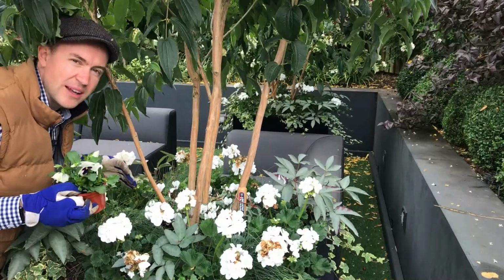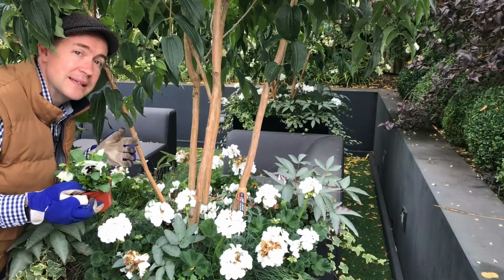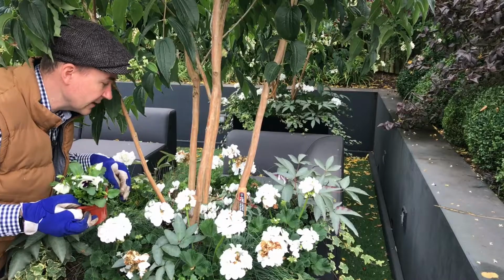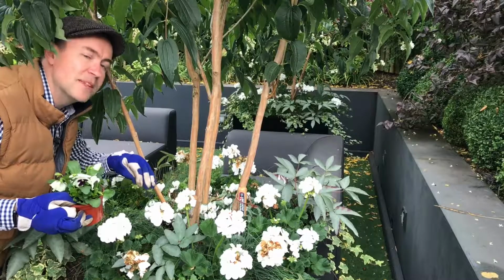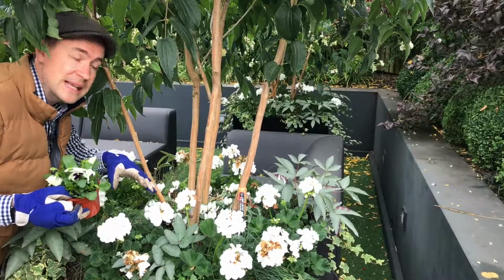I think you're left with a kind of really bare looking planter. So what I like to do is replace the bedding in it gradually. So I've taken out some asters which have just finished flowering. I've put in these beautiful white cyclamens around the base of this gorgeous multi-stem tree. I'm leaving the pelargoniums or the geraniums in because they've still got a few weeks of flowering in yet.